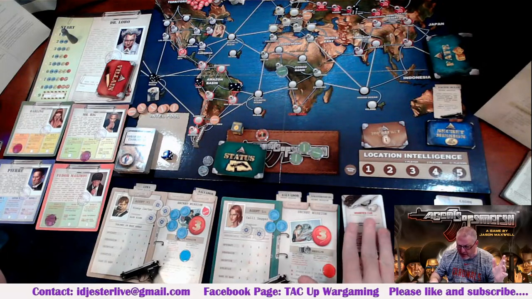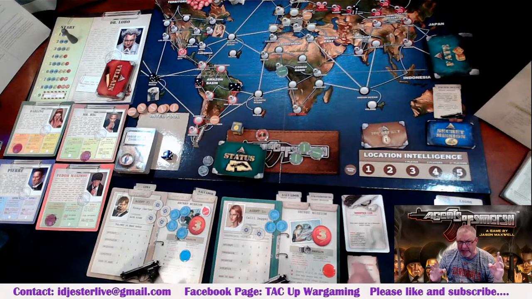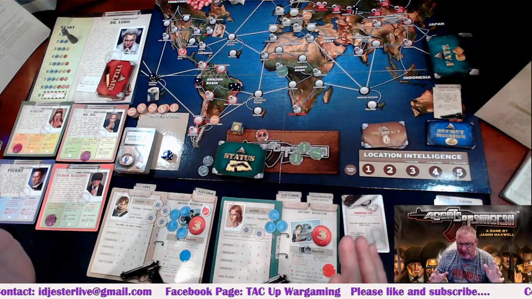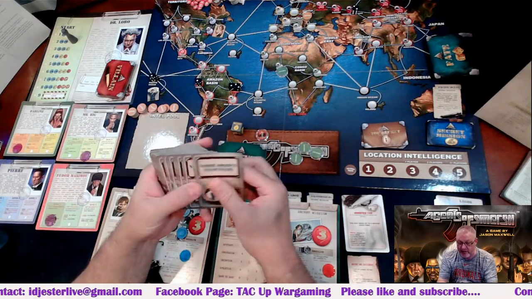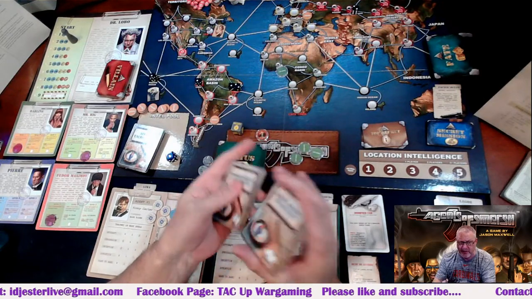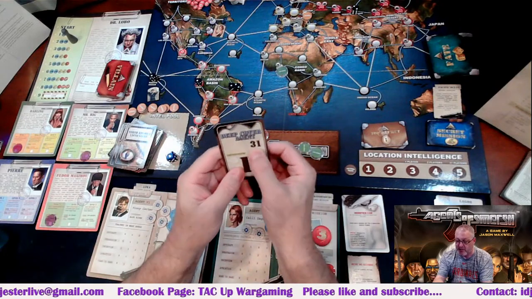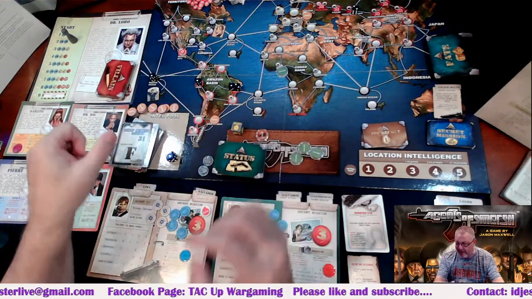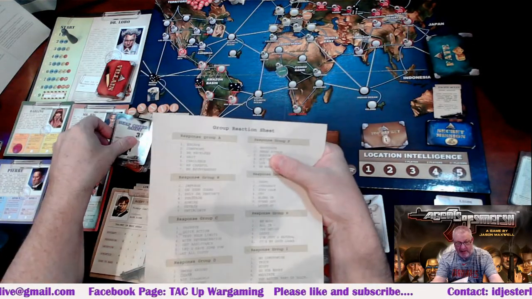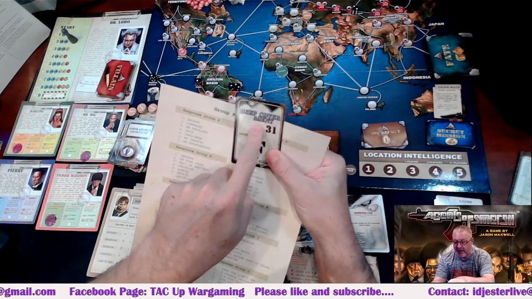Anyways, now she has an intel encounter. So what we do is we take our North American cards because that's where she's at. We shuffle these up. All right, let's draw one of these. So it's number 31 and we're doing response group F. Response group F is negotiate. Let's find out what the mission is. It's a deep cover agent.